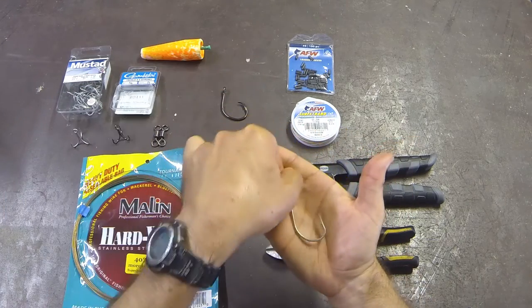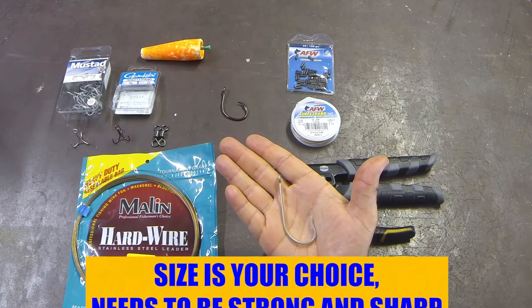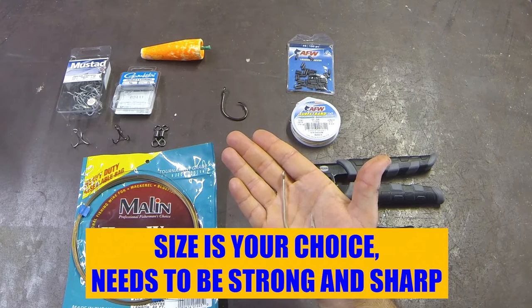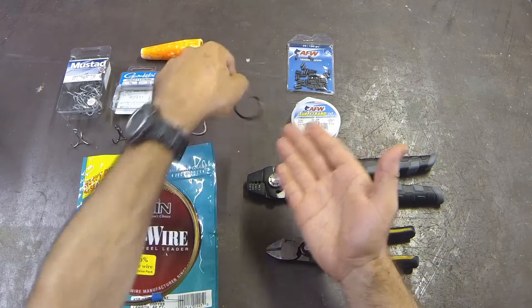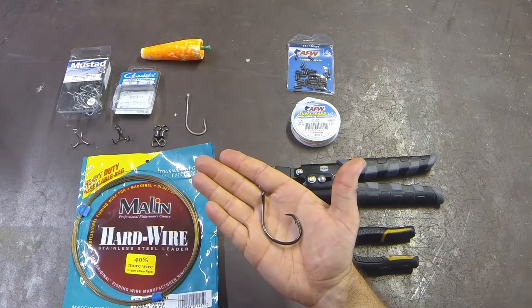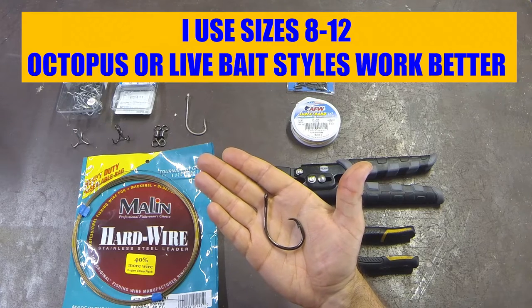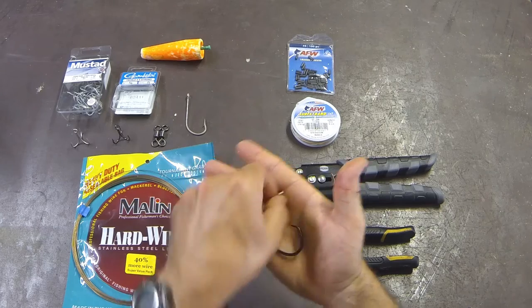The second most common hook people use is a J hook. You have to do a very hard hook set on that. You have a little less hookup ratio than the treble hook. And probably the third method, probably the least used, is the giant catfish circle hook. You can catch alligator gar with these. Hookup ratio, again, is less.